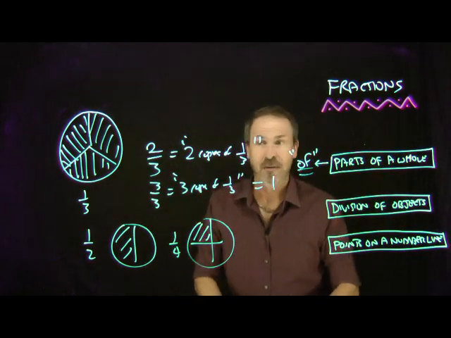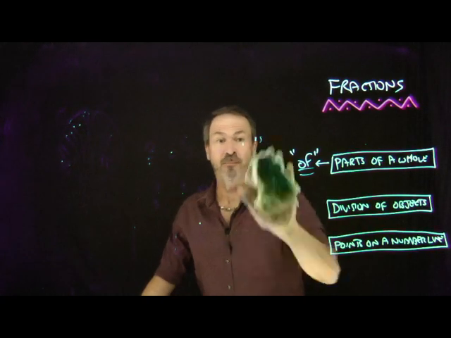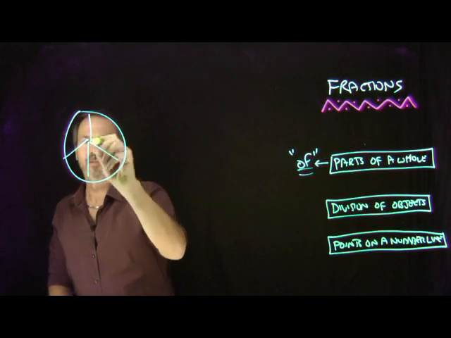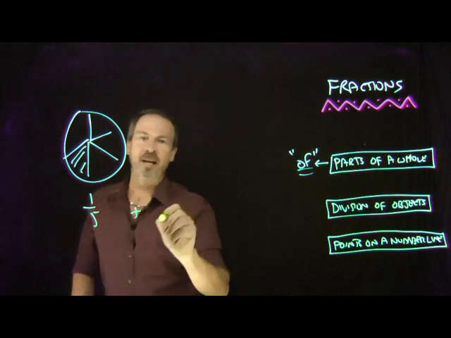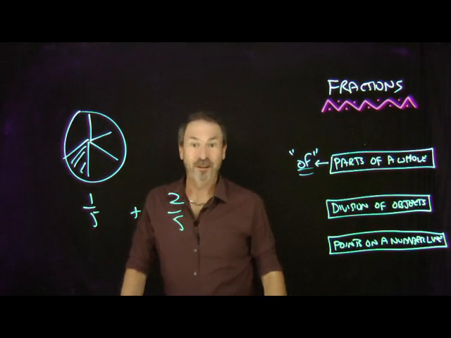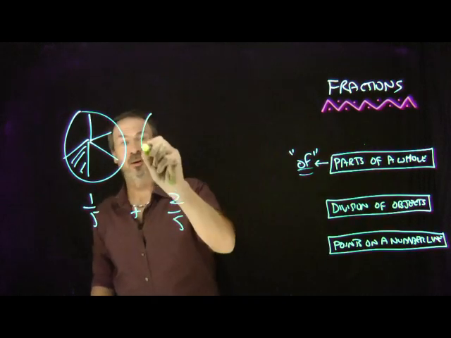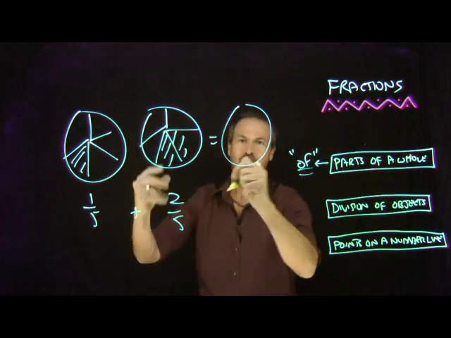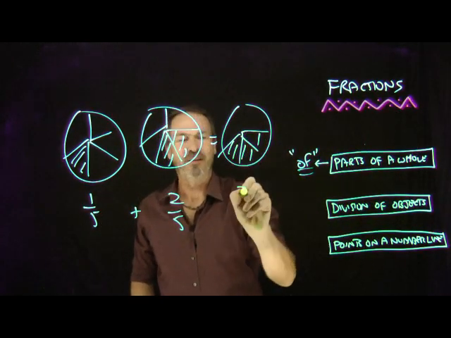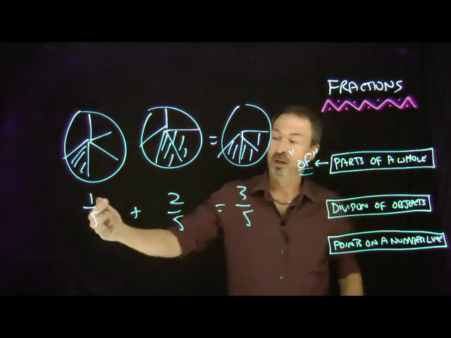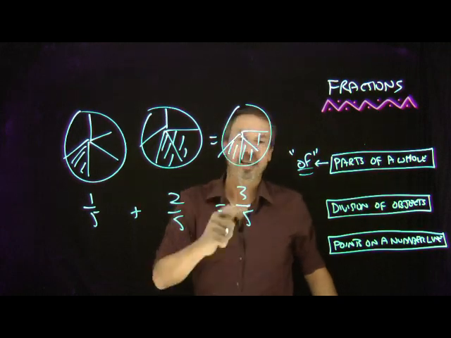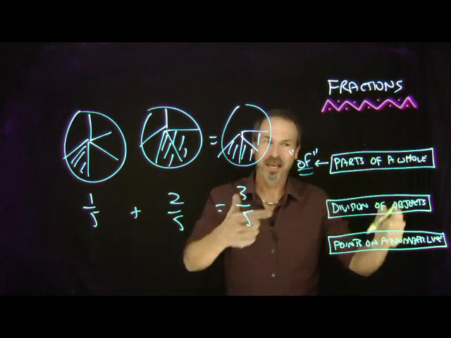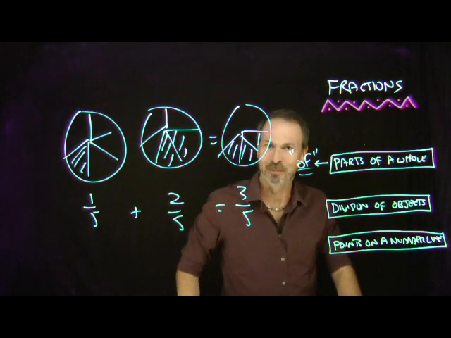Now we start thinking of more complicated fractions as parts of a pie. If I actually did three thirds, it would be three copies of one third. If I should draw a picture of three copies of one third: one copy, two copies, three copies, I start to see little equivalences. Oh, that's the same as one whole pie. I start seeing what's going on there, which is grand. It looks like we're starting to do some work with numbers on these things called fractions. So now we're starting to think of fractions as having some sort of arithmetic.